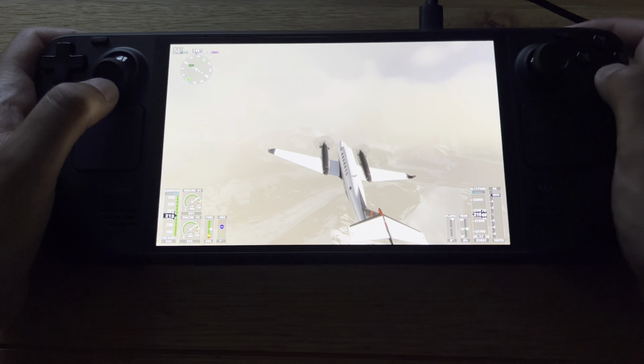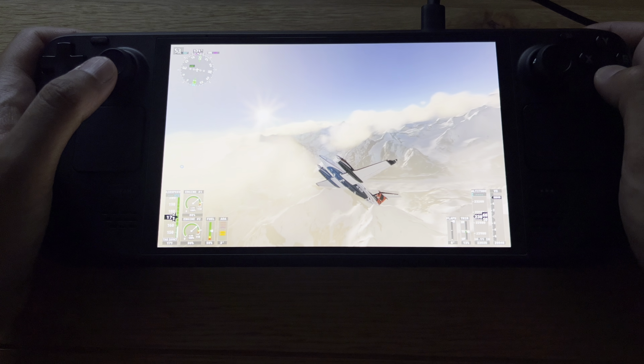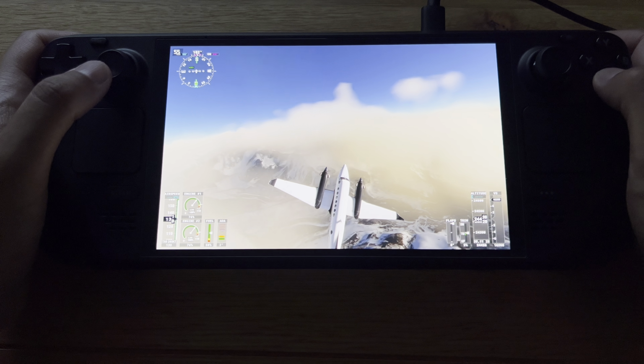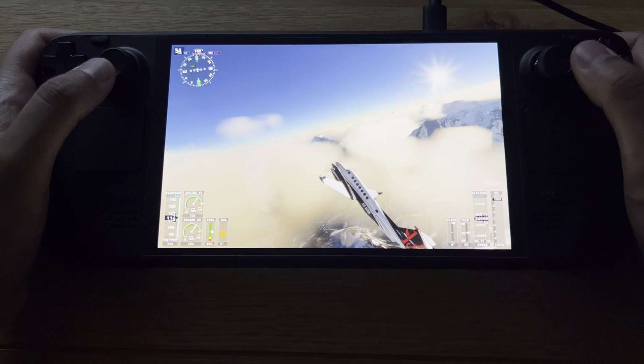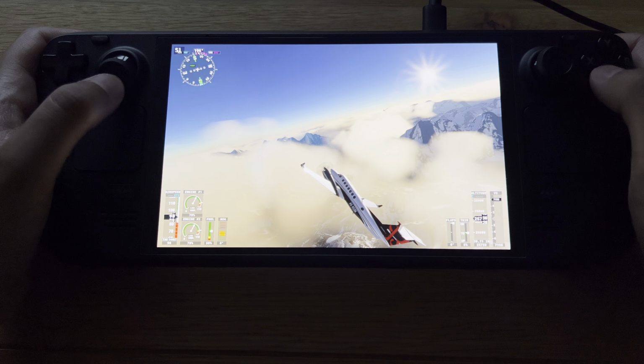There you go. Just trying to raise altitude. I don't know what this is, if this is a bit of cloud or if it's fog. Yeah, a bit of cloud. Let's go above the clouds. But yeah, for the graphics on low, it just looks incredible. It really does. Honestly, something to marvel at.